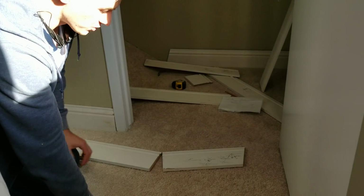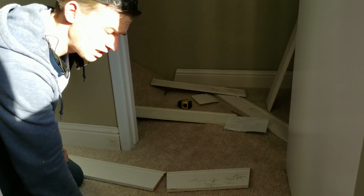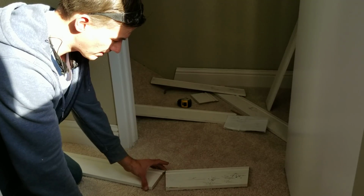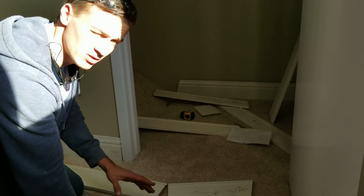There we know that it's going up, so it's going to be like this. If it's going like this, we need to find how much we're going to need to change. So if 90 and 90 makes 180, we need to cut this angle at 150, because that's what we found. The difference between 180 and 150 is 30 degrees.